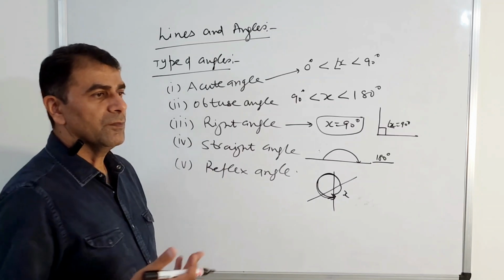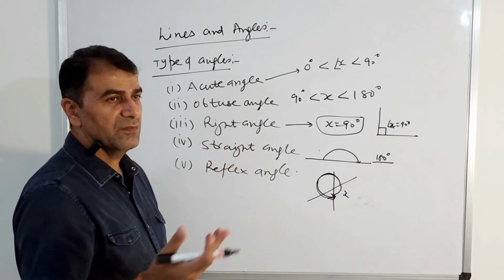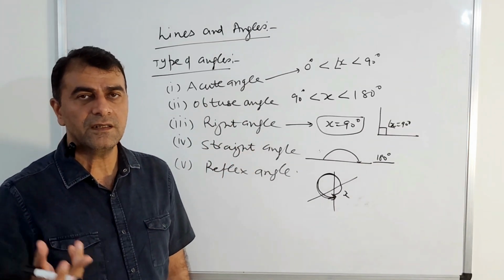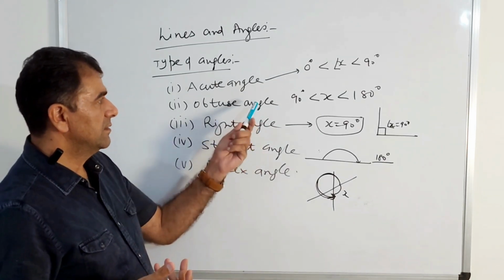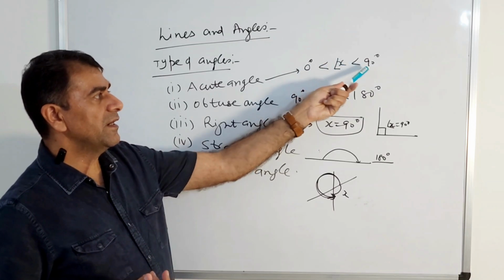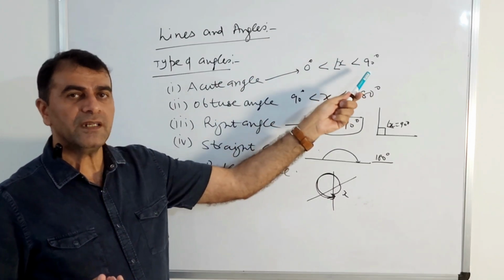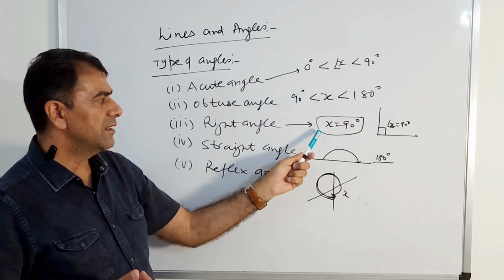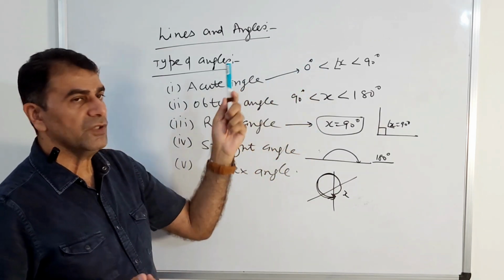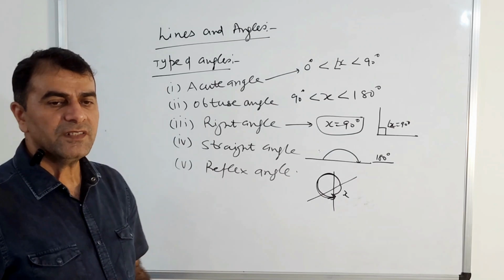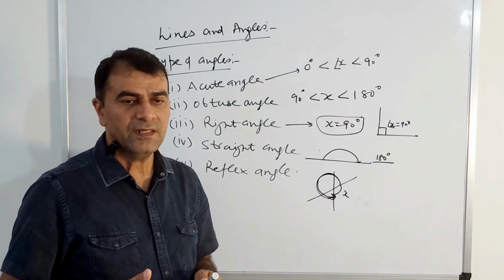If I give you examples, acute angles may be 60 degrees, 30 degrees, 45 degrees, all these are acute angles. They lie between 0 and 90, not including 90, because when the angle is 90 it becomes a right angle. And when the angle is greater than 0, it becomes an acute angle. When we say the angle is 0 degrees, it does not mean anything.